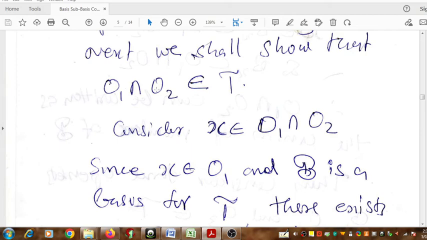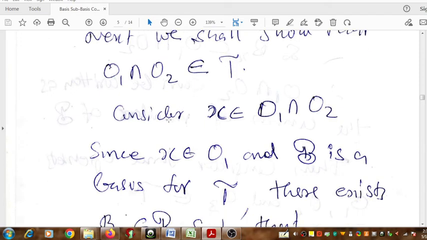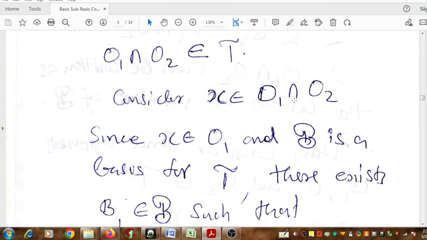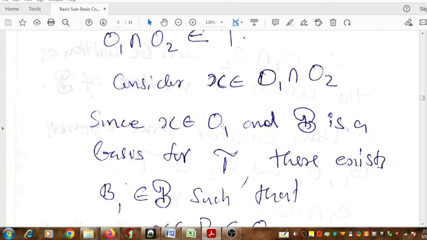We want to show that O1 intersection O2 is a member of tau. For that, we consider a point of the intersection, and let x be a point of O1 intersection O2. Since x is in the intersection, x is clearly present in O1.